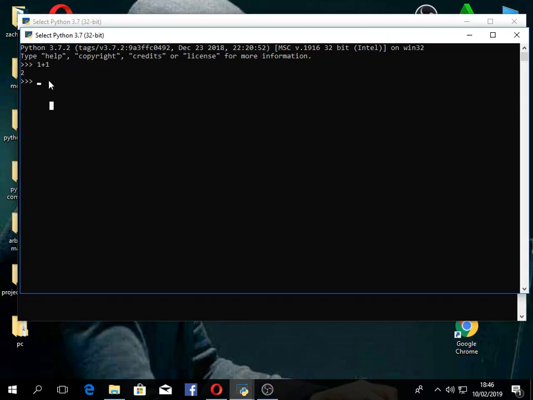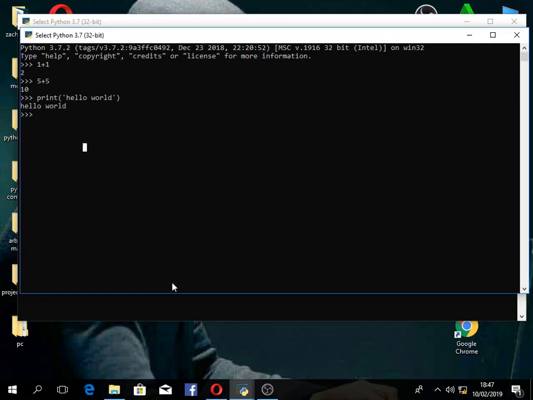This is the Python IDE. You can do any mathematicals like 5 plus 5. This is gonna give us 10. We hit the enter button, and this is gonna give us 10. Or you can just do a simple program like print hello world, and it's also gonna give us the correct output. As you can see, it has given us the correct output.